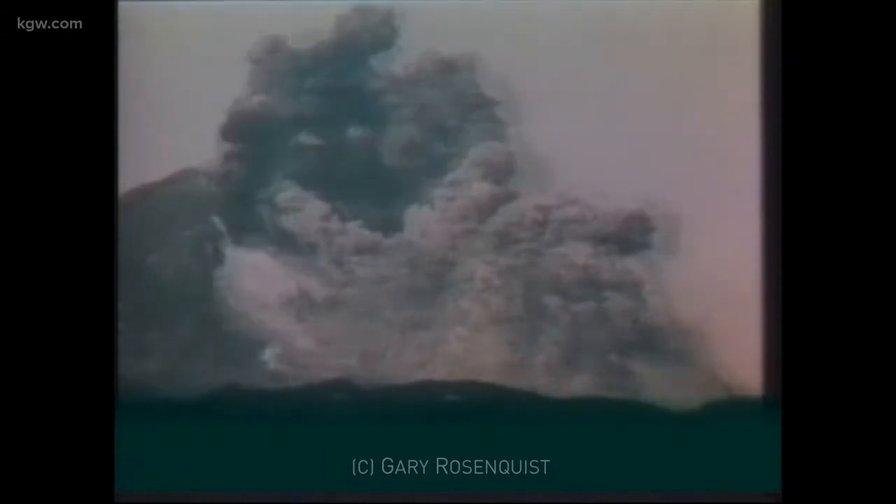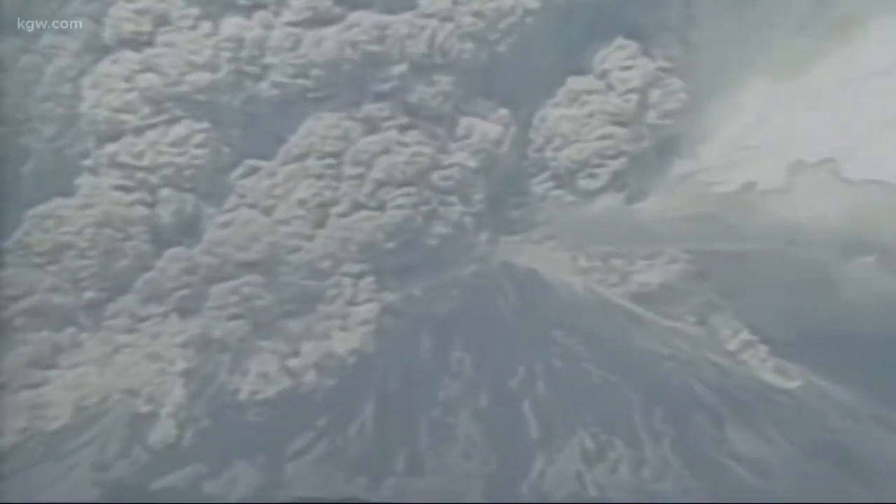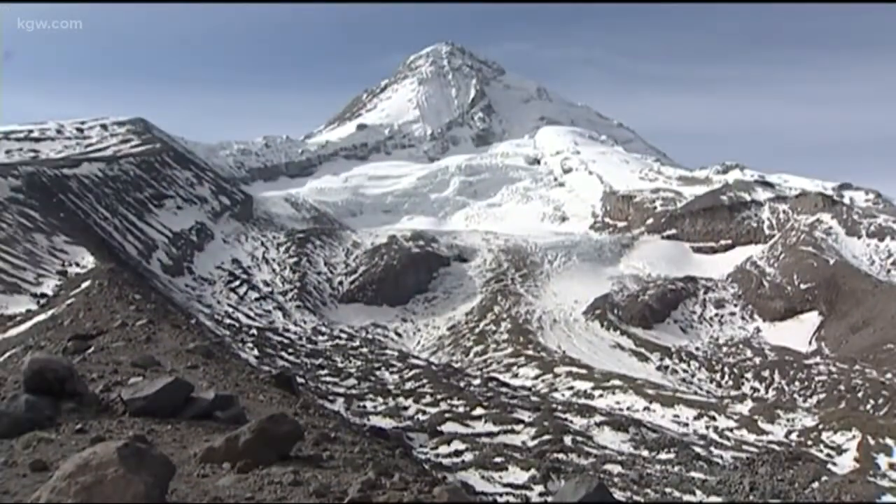Poland says the devastating Mount St. Helens eruption in 1980 is an example of what several volcanoes in our area are capable of. When you see Mount Hood, Mount St. Helens, Mount Baker, Newberry, Three Sisters — these places exist because these volcanoes erupted. Many of them have erupted only a few hundred years ago.